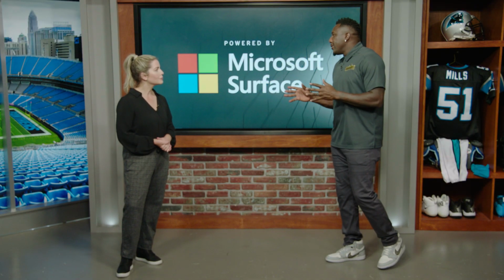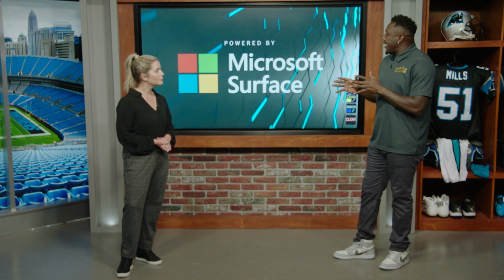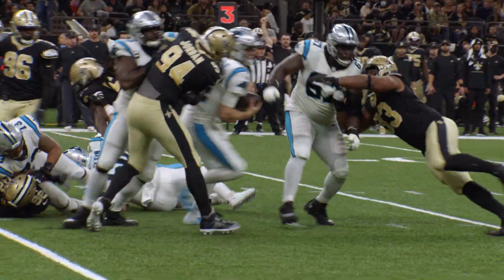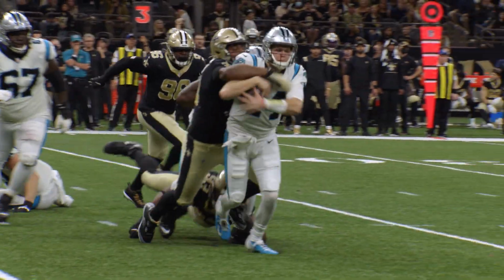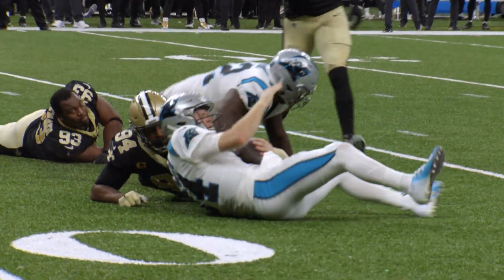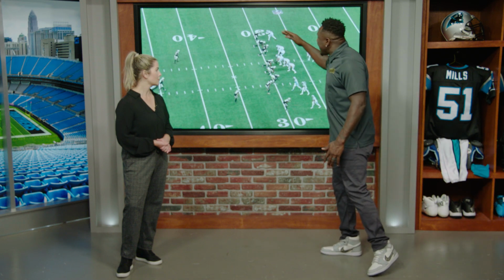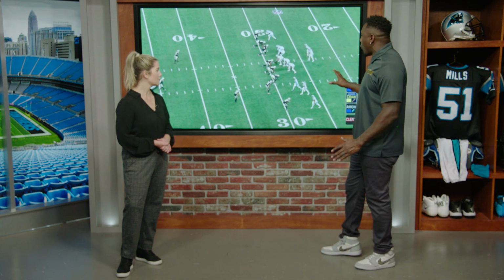Yeah, we always got to know where this guy is, but one of the things that can be a little misleading when you look at numbers like 3.5 sacks, that's a big total. But we're going to break this down and find out exactly how he ended up with it. Cam is a guy that's all over, they line him up all over the field, right? But you always got to know where he is because he has relentless effort at all times. But when you look at this front right here, the Saints come out in, they do a great job of trying to create one-on-one matchups.